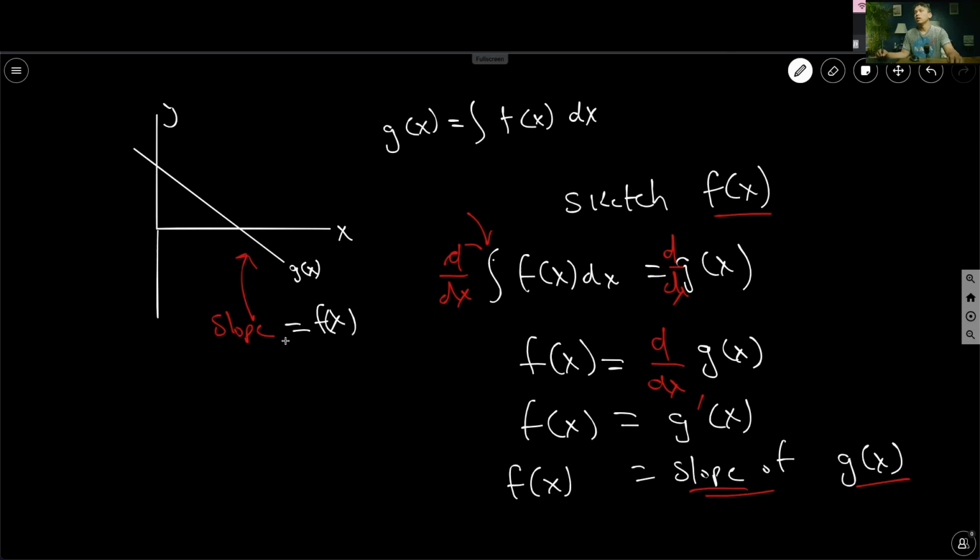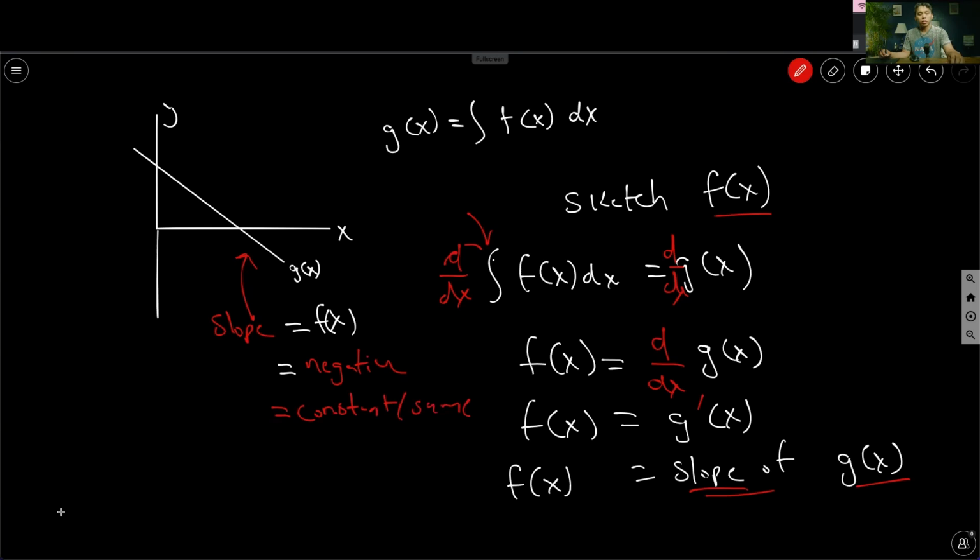Looking at this, we see that this graph is going down, so therefore the slope has to be equal to a negative number. And one other thing that's important is that on a line, just like when you did the slope formula, no matter what 2 points you take on this line, the slope would always be the same. Therefore, the slope is also constant throughout.